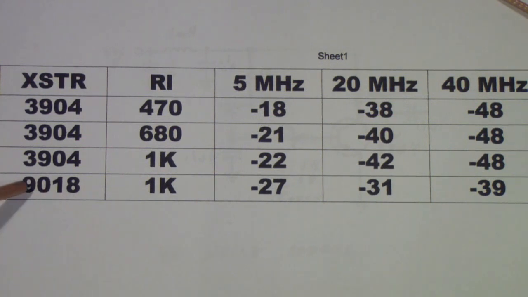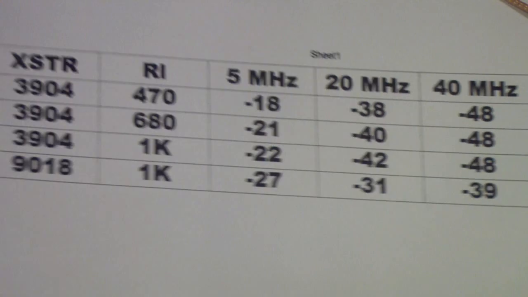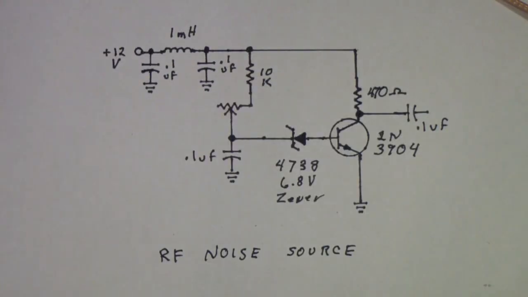So with the 9018 in there, this noise source will be useful out to around 40 megahertz, which, remember what I was saying I was looking for, is something that might be useful to a radio amateur, for example, that would cover the HF band. Now, it would be nice if it would also go up into the VHF band, but I'm afraid that is pushing it for a circuit this simple.